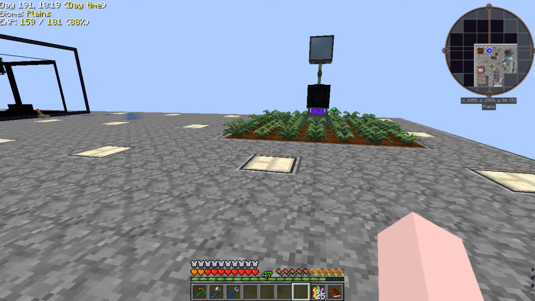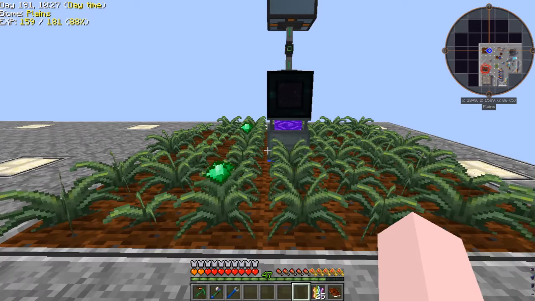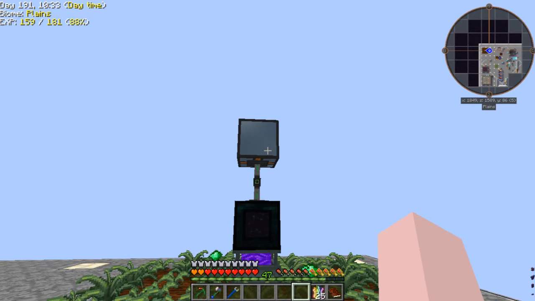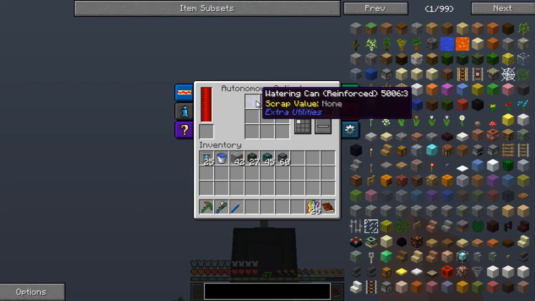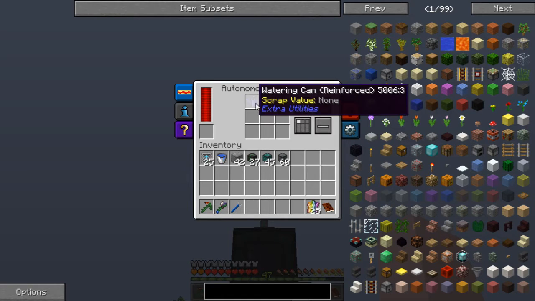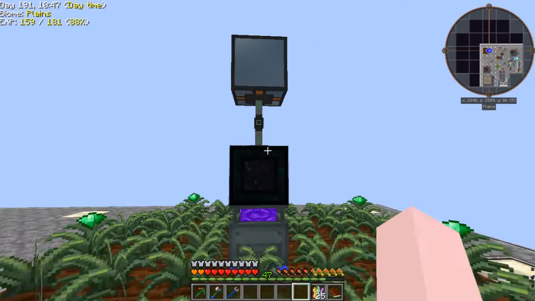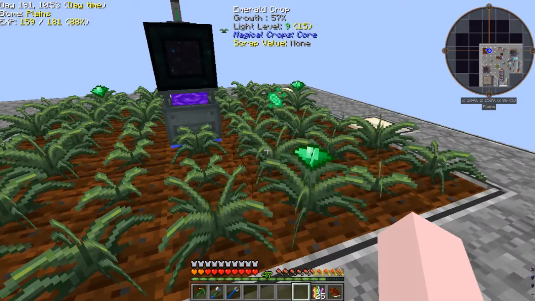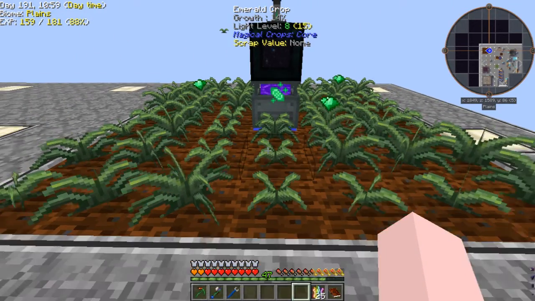Well, in between episodes, I dramatically shrank the size of my farm. I had a 15 by 15 farm before, now it's down to a 7 by 7. The reason I did this is when I tried out the reinforced watering can that I had to make for the quests, and I put an autonomous activator set to first slot only, had it face down, it makes these things grow incredibly fast. The rest that didn't have a watering can just weren't worth having.